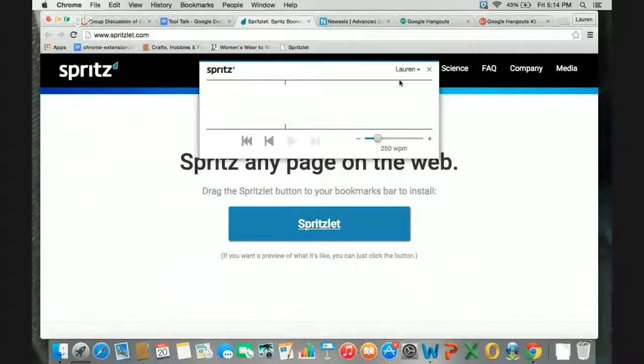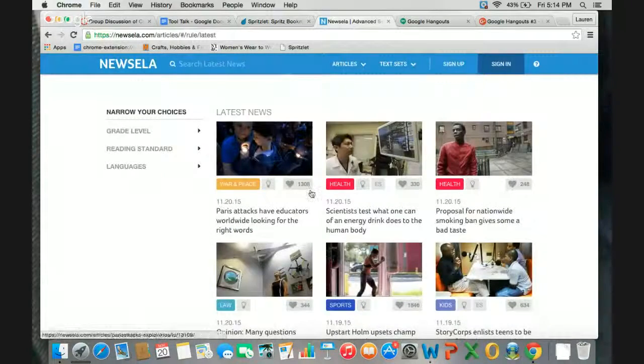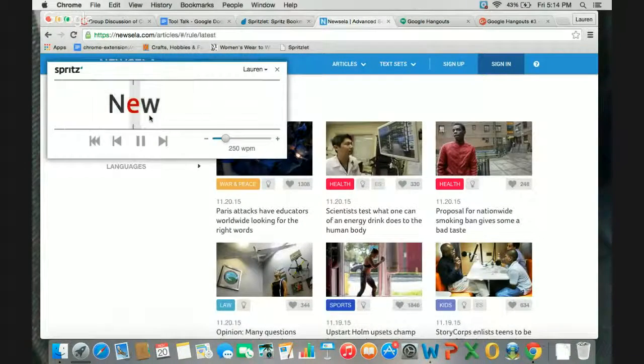For this, you make your account, which I have right here. I just signed in with my Google account. When you do it, you have to drag this button into your bookmark bar, which I've already done. Then I'm just going to use my other application for it. You click this and it comes up here and tells you what it's about.